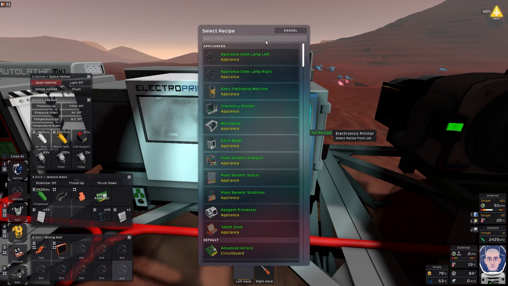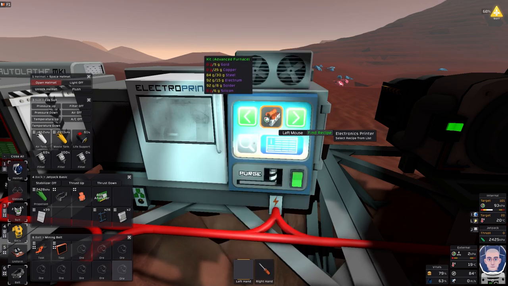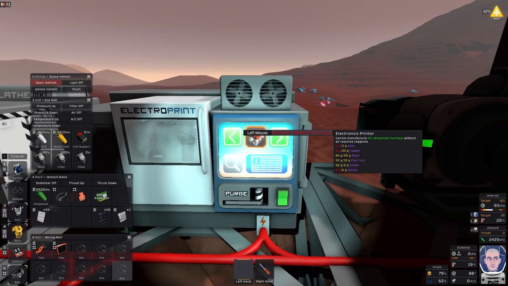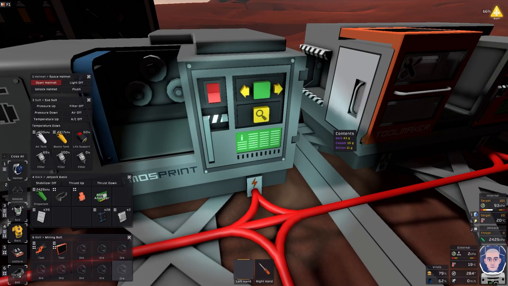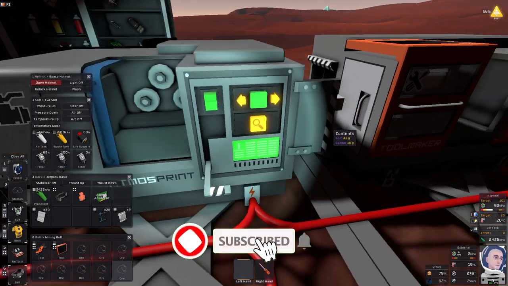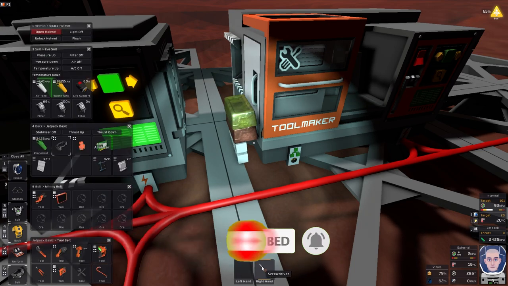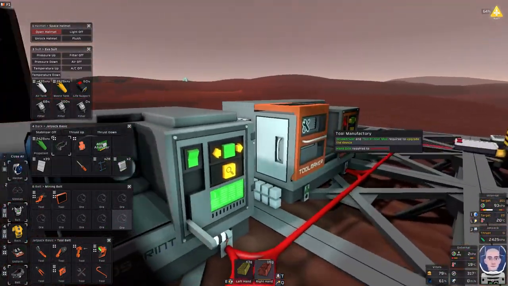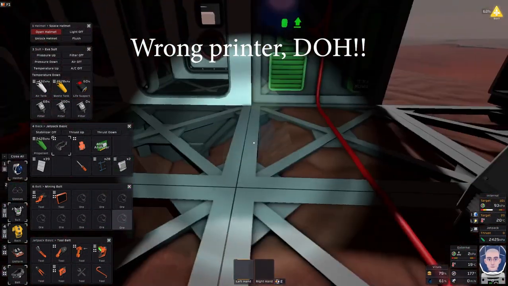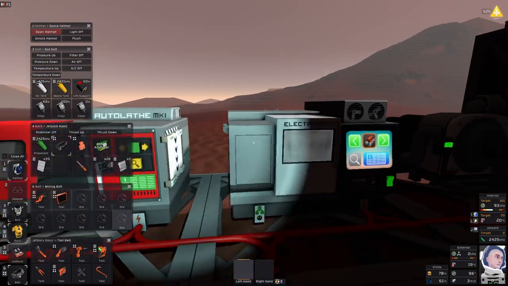I want to see, I can get my advanced furnace kit. What do I need? I need gold, copper, and silicon. And I believe we have all of those items available. So, turn that on. Gold, copper. Oop, wrong one. Gold, copper. And silicon.